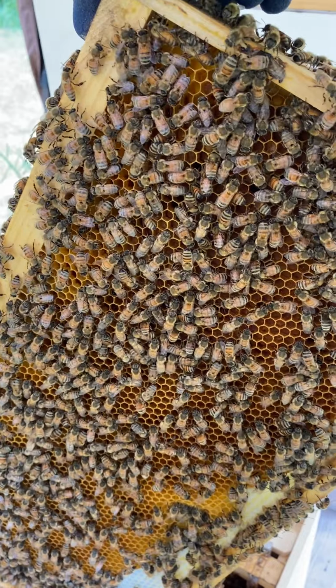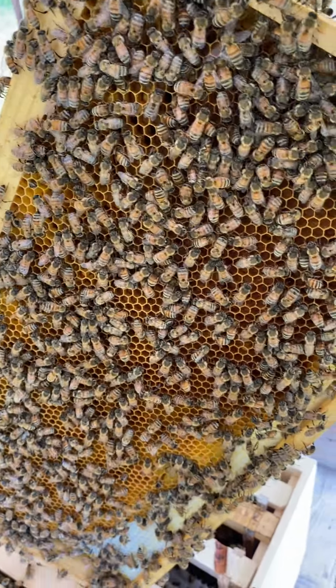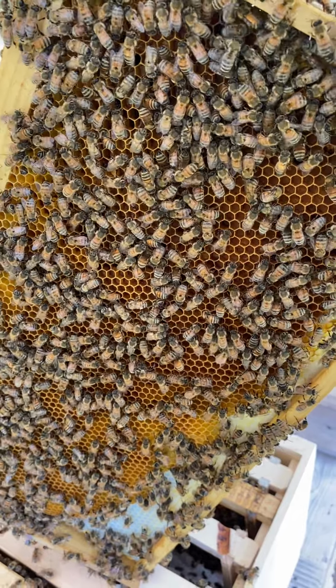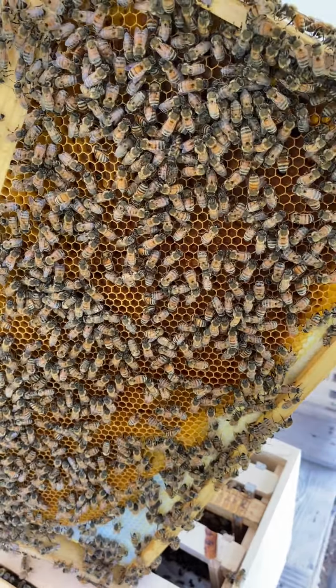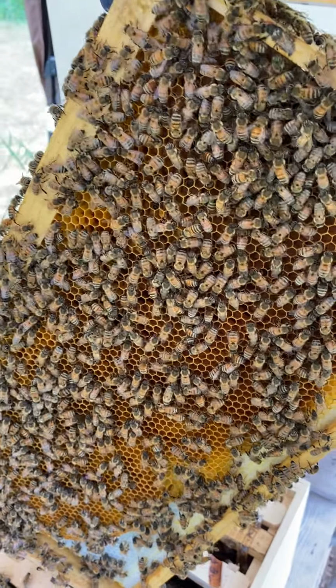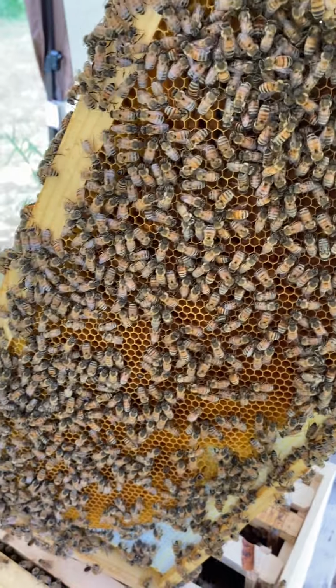So that's where my honey went. They had confiscated it from the super and carried it back down through, put it in the honeycombs in the brood box in preparation for when the baby bees hatched. So there's the story. And it just kind of had a domino effect.